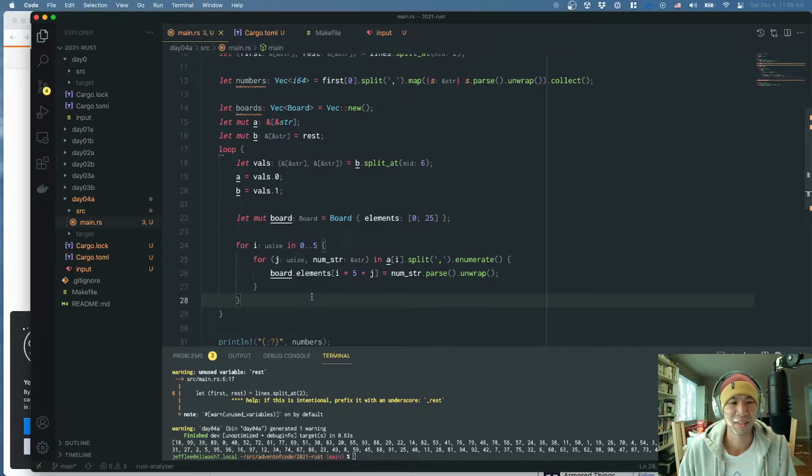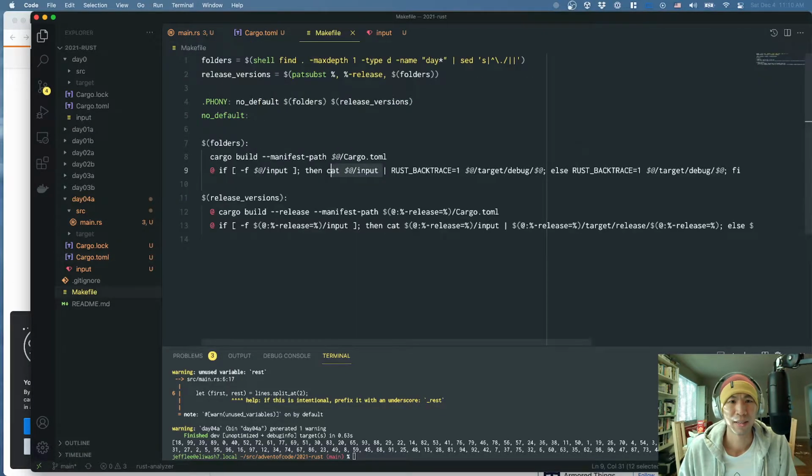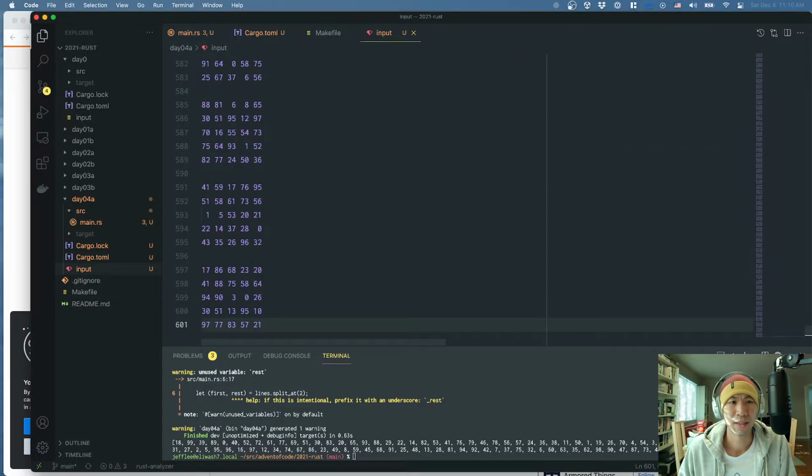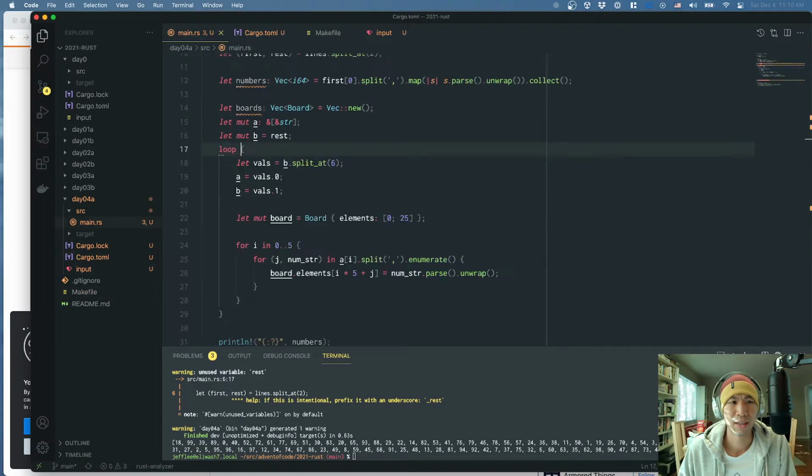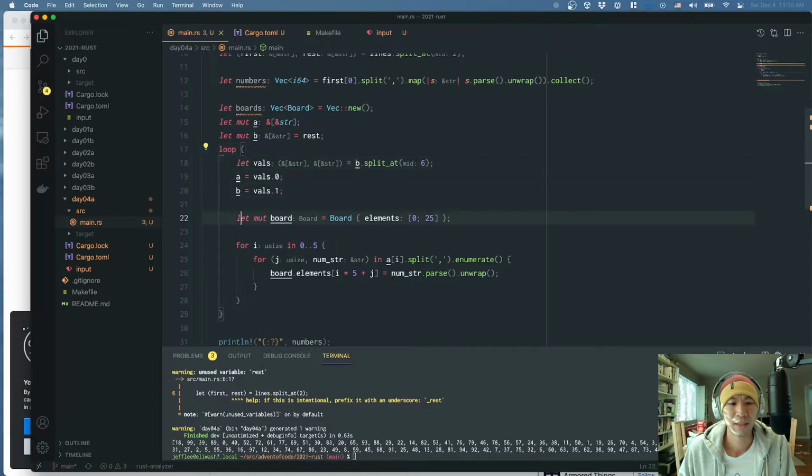Actually, right? Yeah. Here's my question. So the last board in the file might not have an empty line after it, and maybe the answer is put an empty line there so that we don't have to worry about it. But if we index a 5 long thing with 6, is it gonna give us 5 and empty, or is it gonna yell?